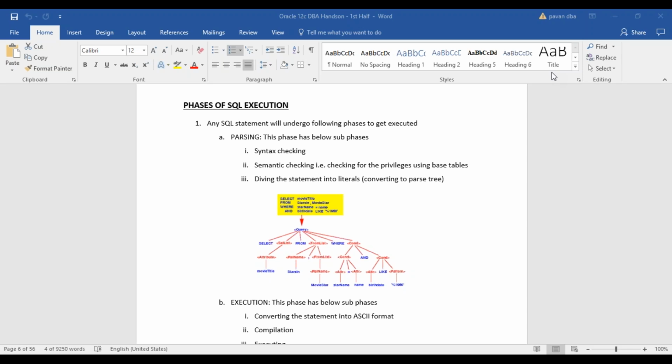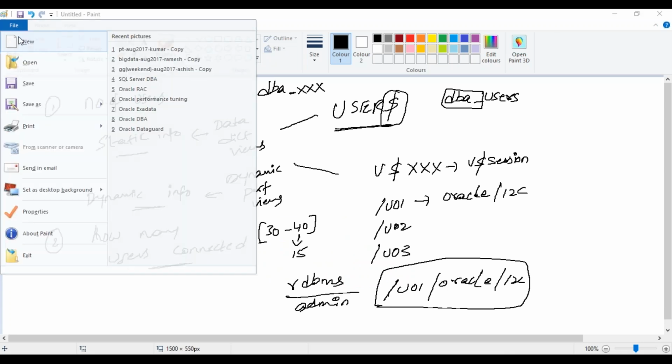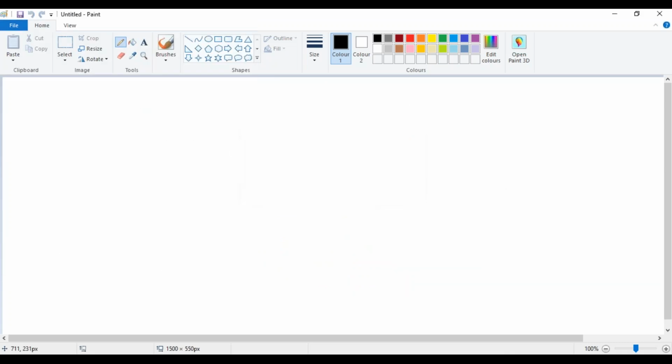And then semantic checking will happen. Semantic checking is nothing but checking the privileges with the help of the base tables. So what exactly does it mean? Let's say I connected as user Pawan and I have issued a statement select star from EMP.